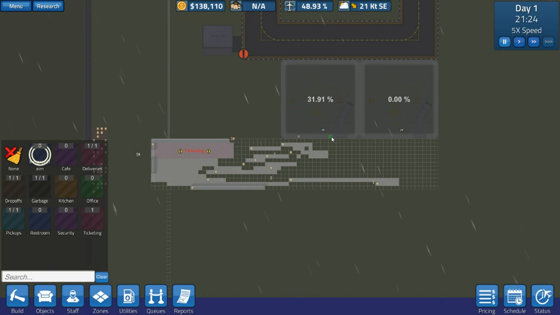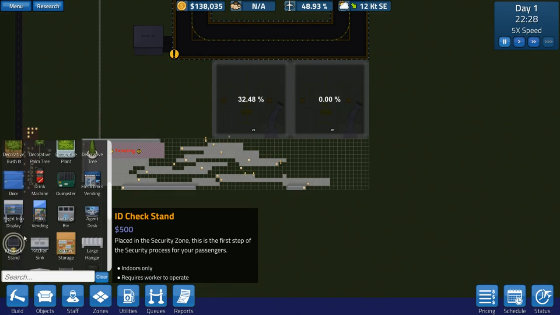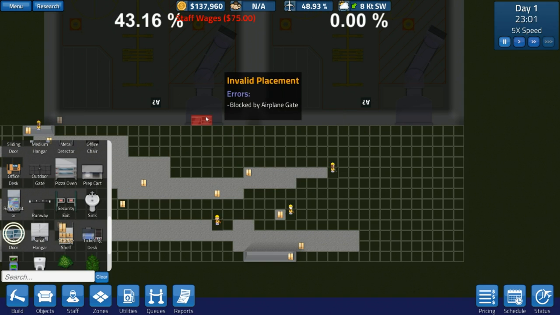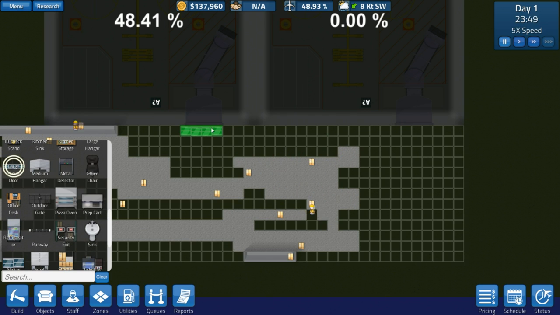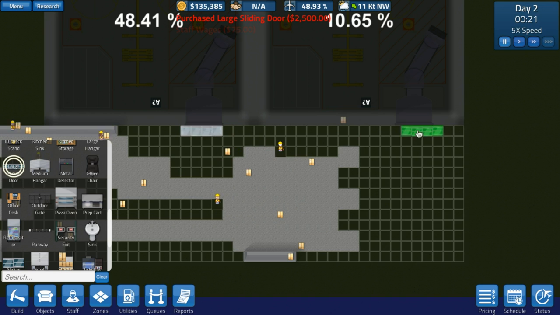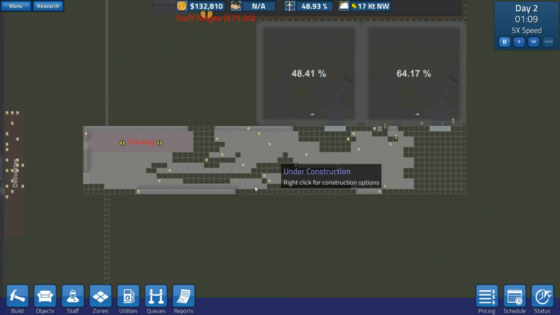Okay, just keep going, guys. Keep building this. It is taking a bit of a while, but we'll get there. I'm guessing I should probably include sliding doors, large sliding doors. I'll do small sliding doors for now in this location. Is that a large sliding door that they want us to put there? What are the cost difference? 1,000. Well, not really going to make that big a difference to us, so let's put those in there. Okay. We're doing it. Get everything built.